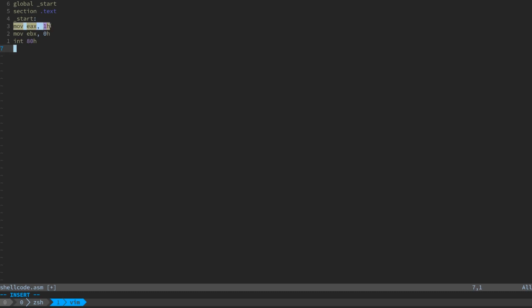But first, into EAX, you load the system call number. So every system call has a number attached to it. So for example, exit is system call 1, fork is system call 2, read and write are system calls 3 and 4 respectively. Okay, so if you wanted to call any of those low-level operations, that's the number that you move into EAX. There are good references on the internet for finding that. Then in the remaining registers like EBX, ECX, EDX, etc., you put the parameters to that system call.